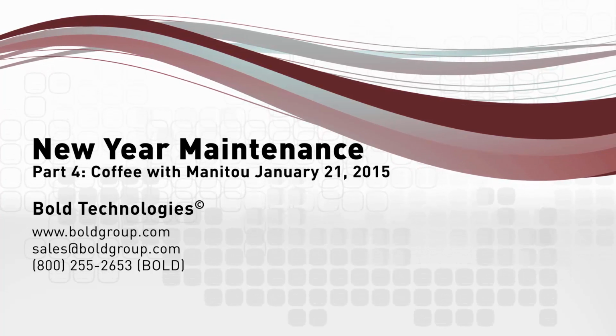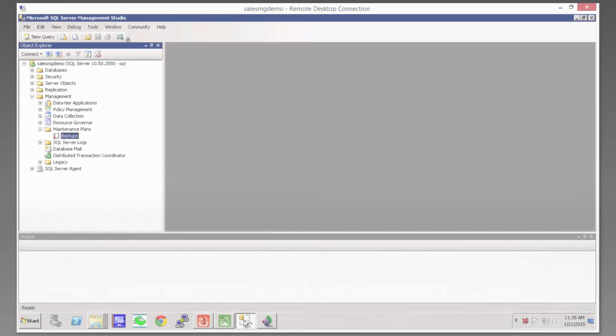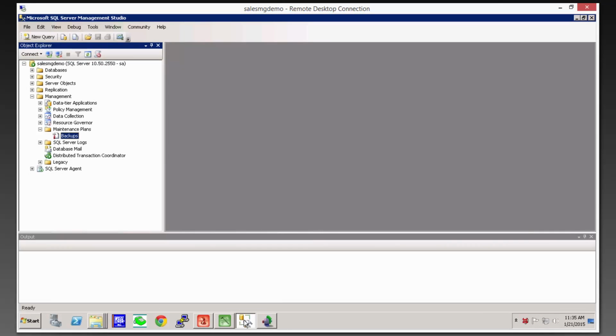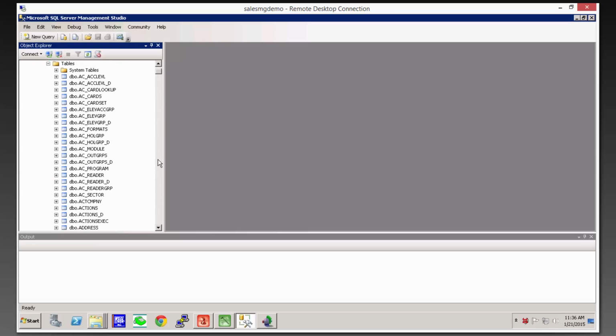We start this video off with Josh Tafoya continuing file cleanup and history logs. History and log files at the moment need to be managed manually. What that means is, if we look at our database, this is getting into the database part of this, and we get into the Manitou and look at the tables, we've got several different types of logs, and there's a new one for each month.